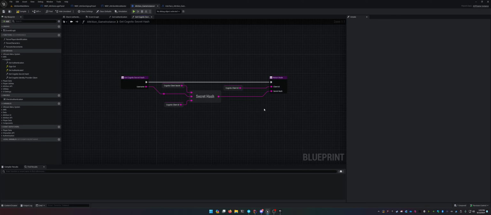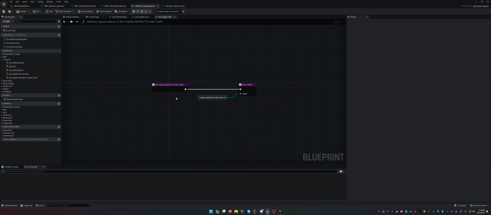The secret hash is a specific token to that player that allows them to talk to the Cognito backend for authentication purposes. That's the key point of why it is better. It is specific to the player. So the player is the one initiating this handshake to the backend to get their authentication details, rather than you hard coding security credentials to your backend that can potentially get leaked. All right, so that's the secret hash.